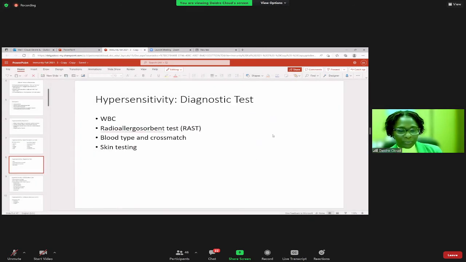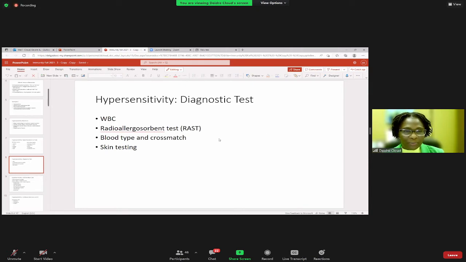All right, so different diagnostic tests. In the case of skin testing, they usually do it after a patient has had an allergic reaction, especially when they don't know what they're having a reaction to, because one of the first questions in the assessment and history is, are you allergic to anything? Or did you come into contact with anything that you may be allergic to? If they don't know, they'll probably be referred to an allergist or a dermatologist, whoever does skin testing, to figure out what they're allergic to.